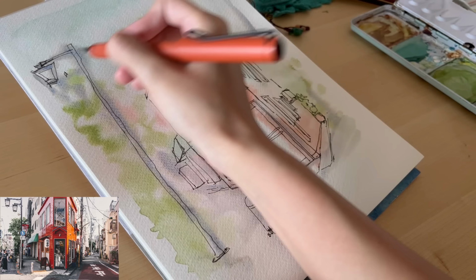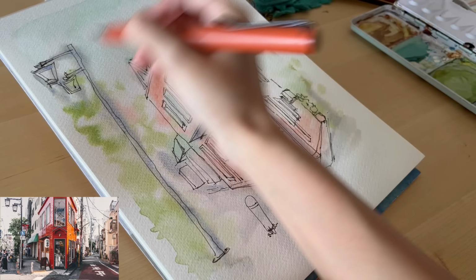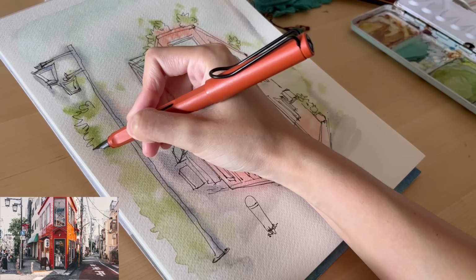So you'll get to see and compare both sketches side by side later once this one is done. I think in terms of composition, this one is slightly better, but you can tell me what your opinion is down in the comments below as well.